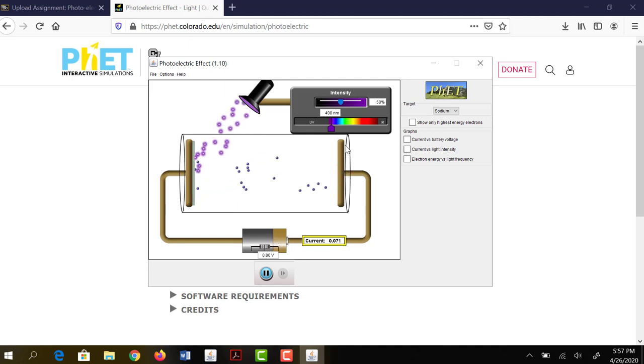This is actually negative charge. This is the positive side of the battery, although it's set at 0 right now. So I've got to make this voltage negative. So if you notice, I move the cursor to the left here. So now this plate is negatively charged, and I have less current. I'm down to 0.018. Let me go back to this direction. I was at 0.071 or so, it looks like. Yeah, so let me make this voltage negative.